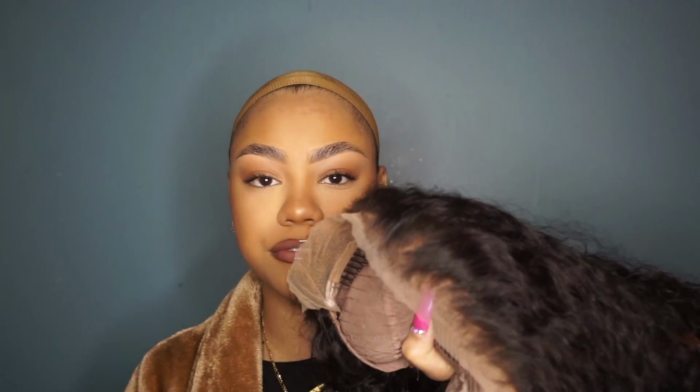I already cut the lace off on the front. This tutorial can be doubled as like putting on a wig that you've already worn before, although I haven't worn this wig, but you know, this is about how your wig would look if it was not worn already. This is how I would go about it.